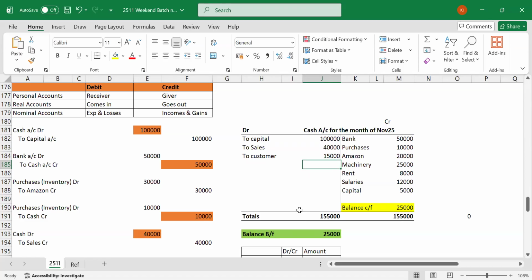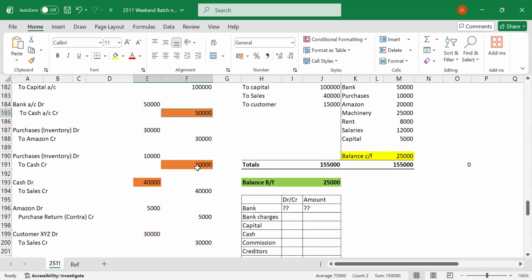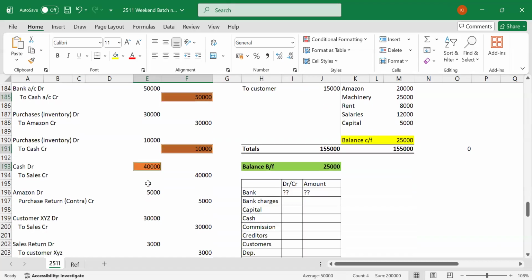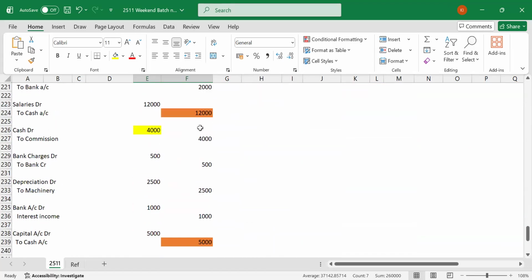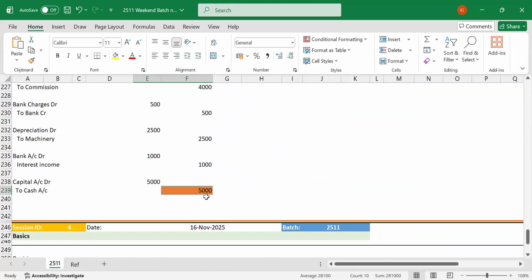Now let's look into that. What is the transaction that is missing? If I look overall, on the credit side I have 7 transactions and on the debit side I have 3 transactions, a total of 10 transactions recorded. If I look at the cash transactions we highlighted yesterday and select them, how many are there in total?